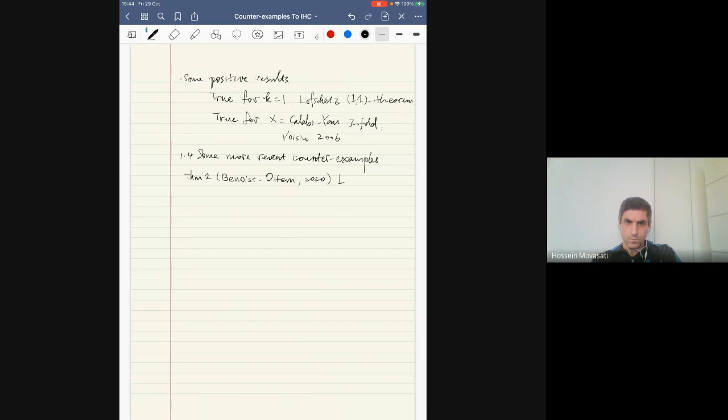So we let S be an Enriques surface. So that's a smooth projective surface which admits a double cover, and the double cover becomes a K3 surface.